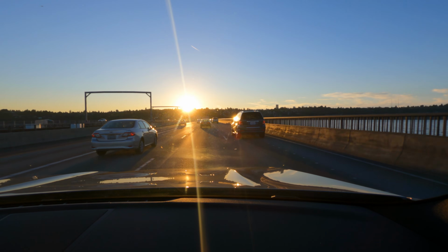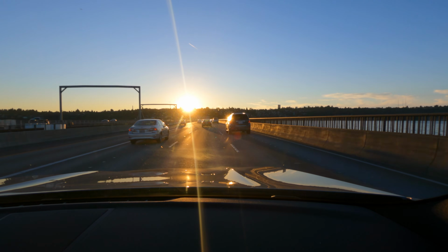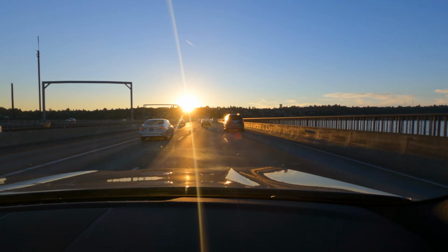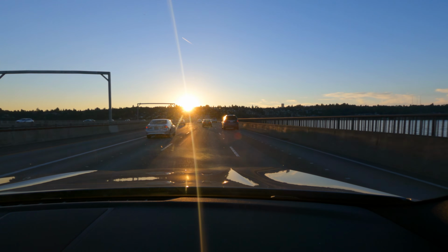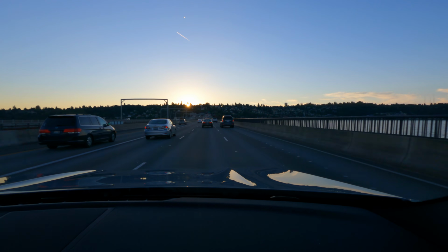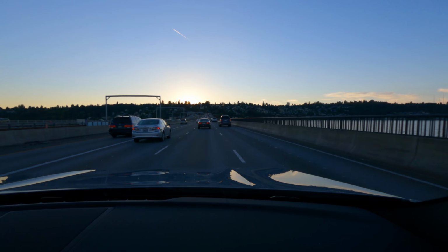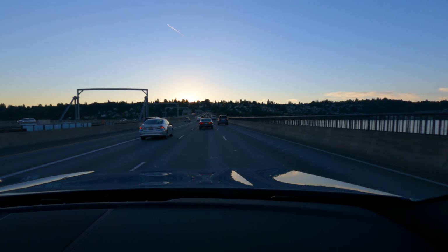So not only do you have all of your normal indicators on the mirrors if I've got a car beside me, but the visibility out the windows over the A and B pillars is really good. I feel like I've had only a little bit of adjustment getting in this car. I've not driven this X3M, this LCI model, but I feel like I've not had a lot of adjustment to get used to it. It already feels comfortable. The seat is great. These M Sport seats are fantastic.